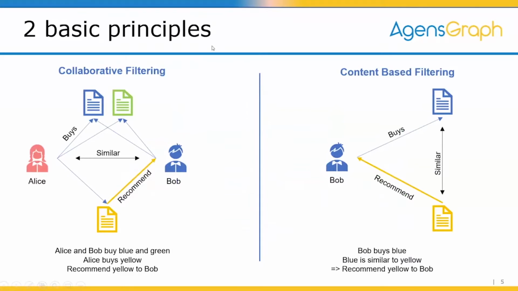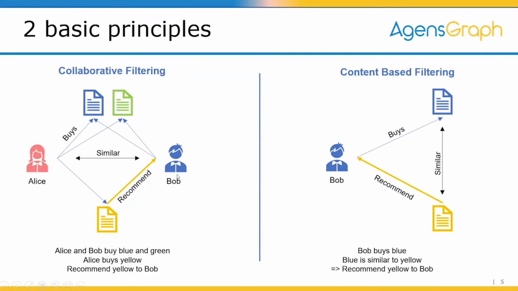And there are two basic principles at work. One is collaborative-based filtering, and another is content-based filtering, and they work in a very different way. So in this example here, I have two characters, Alice and Bob. And Bob buys a blue book and a green book, and so does Alice. So they both buy these books here. And then Alice goes off and buys this yellow book. Well, on the basis that Alice and Bob agreed on this book, let's assume for a moment that Alice might, on the basis that she bought the yellow book, it might be a good book to recommend to Bob.